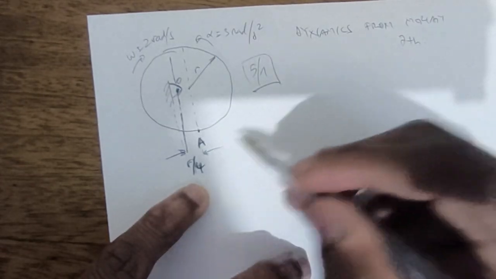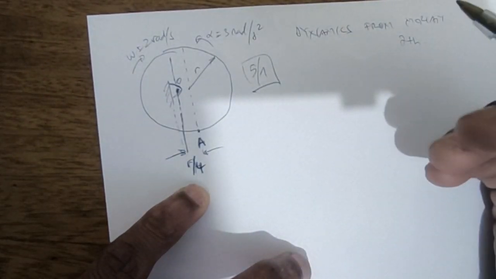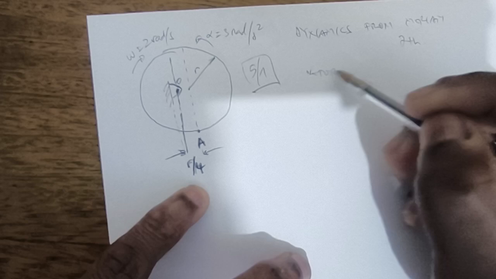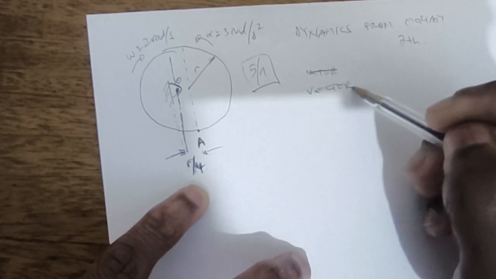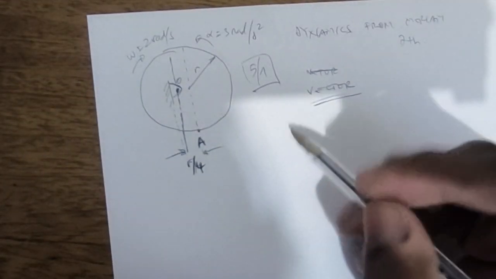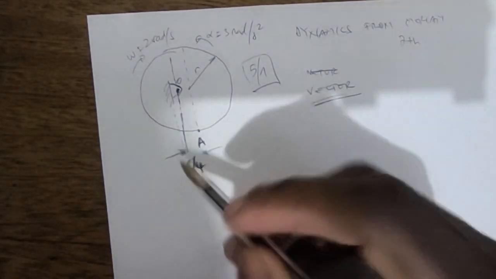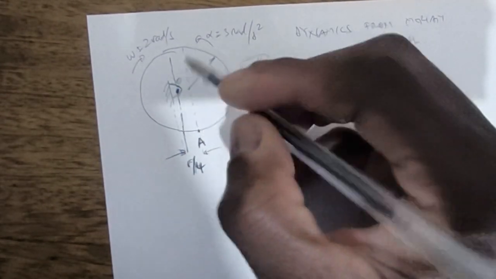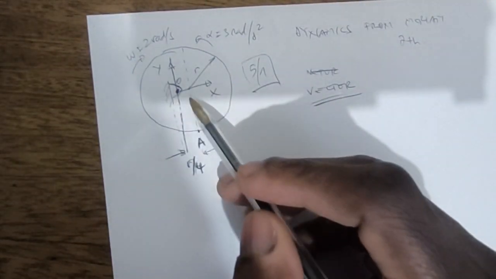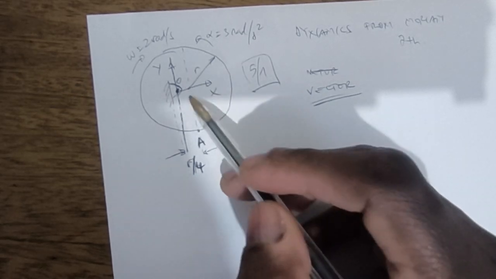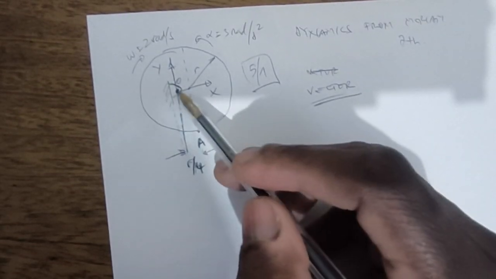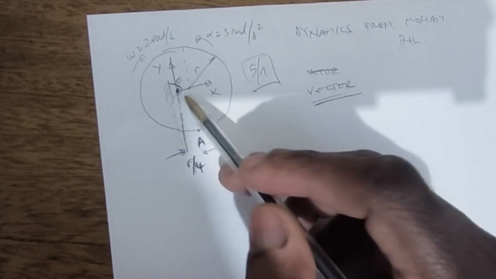Since we are working with dimensions that are not aligned, it's better for us to work with vectors. So what we are going to do is identify this fixed point as the origin of my new axes. Instead of putting the axes x and y in the middle of the circular disc, I'm going to put them aligned with the fixed point O.